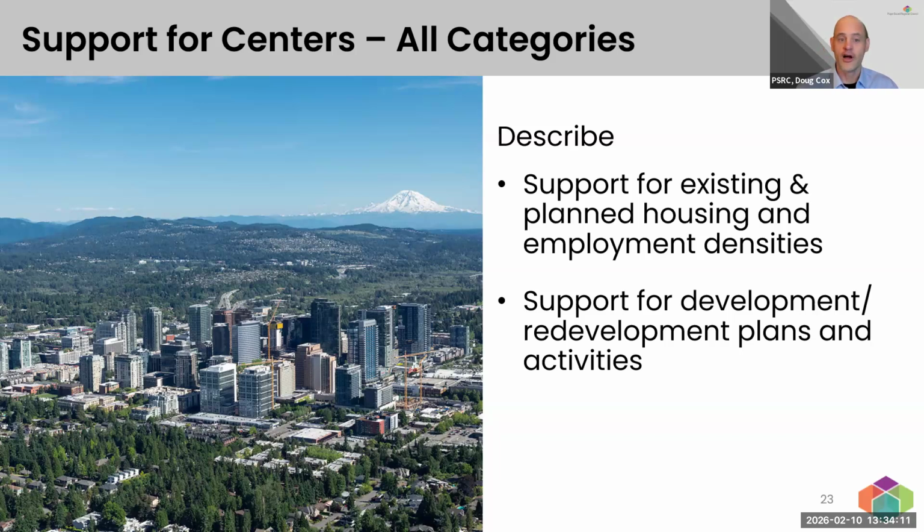Or maybe the comp plan has a goal of preserving the historic character of the center. You could explain how your project to rehabilitate the historic transit station located in that center would help advance that goal. We just want to see a clear connection between the project and the goals for that center, and that they're articulated in the comp plan, what those goals are. And so once you complete that first part of the application, you'll get to the point where you select the specific category of project that will determine which questions you respond to.